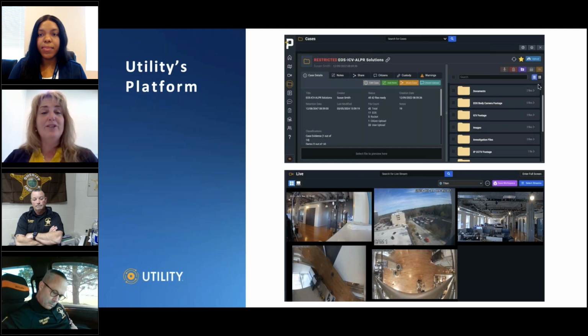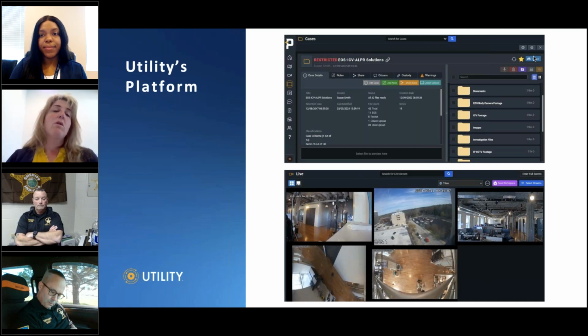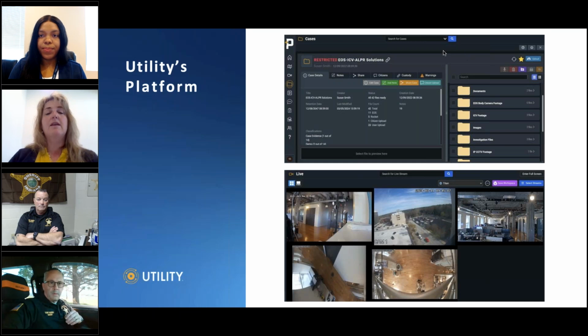If you wanted to see something at a set day and time, you also have the ability to clip portions of the footage if they seem to be something that you need to keep potential for evidence. So this would then be treated just like any other body camera footage or anything coming in, and you get to treat it as that and apply it to a case or whatever you need to.